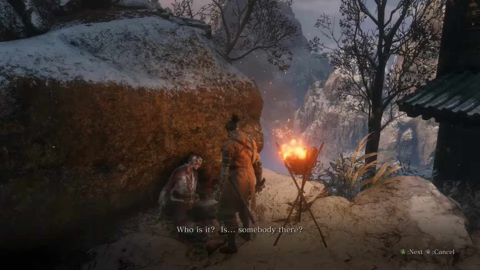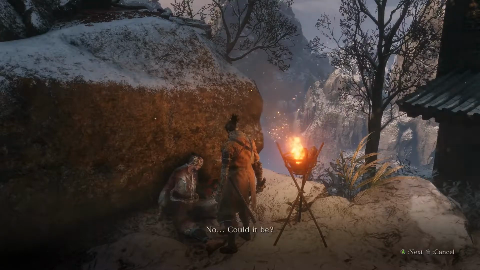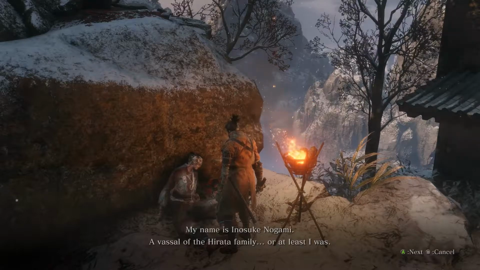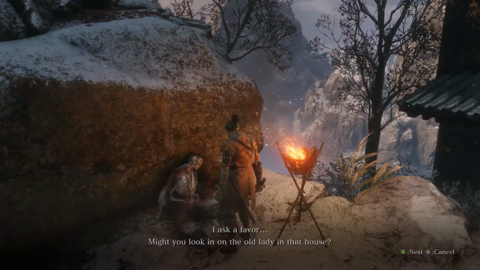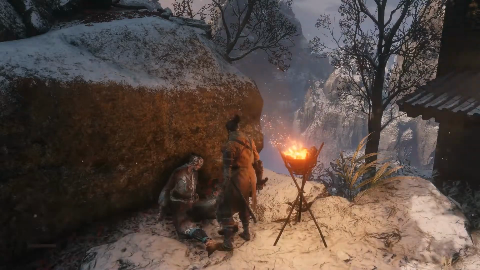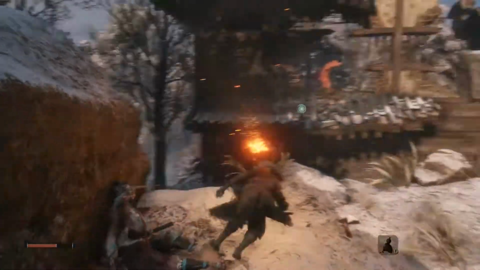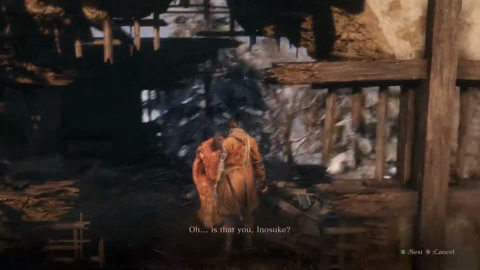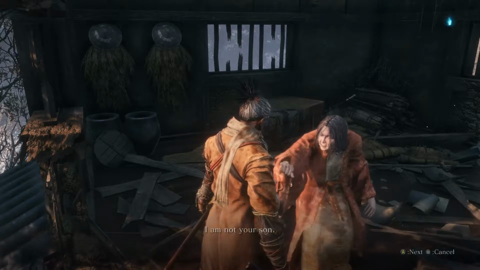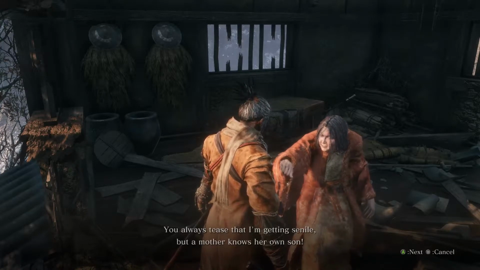Who is it? Is somebody there? Yes. That voice. No. Could it be? Sir, my name is Inosuke Nogami, a vassal of the Hirata family. Or at least I was. I ask a favor. Might you look in on the old lady in that house? She's my mother, but her mind is failing. She cannot tell one from another. Oh, is that you, Inosuke? My son. Have you seen the young master? I am not your son. There you go again, Inosuke. You always tease that I'm getting senile, but a mother knows her own son.